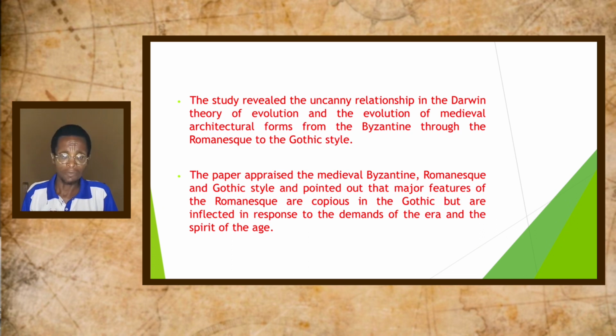Then shortly after the Byzantine was the Romanesque, which was a more sturdy architecture. Then following that was the Gothic architecture. And that was how it proceeded in time. So this paper is an attempt to examine the relationships between the three types of architecture I just described and their structural components in time, how it evolved, and the relationships between this evolution spelled out by the theory of evolution.